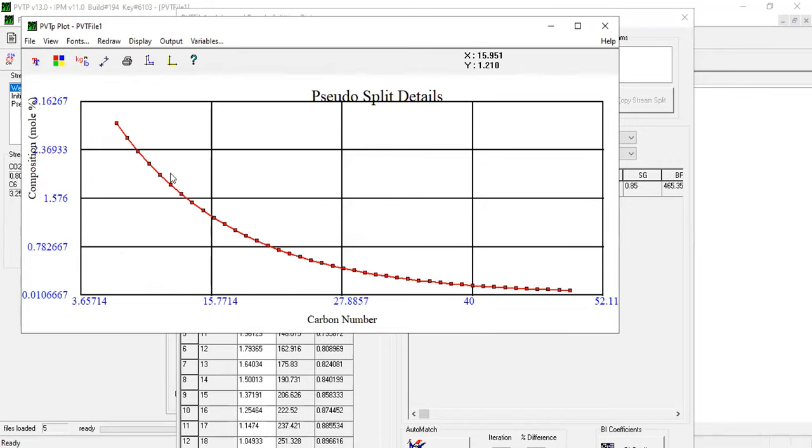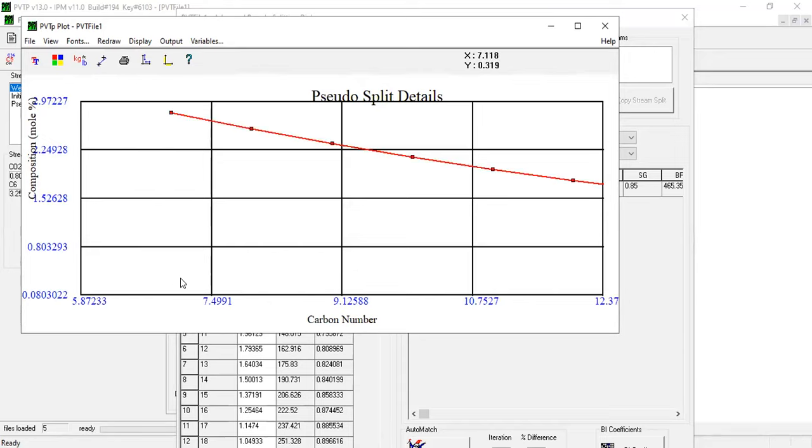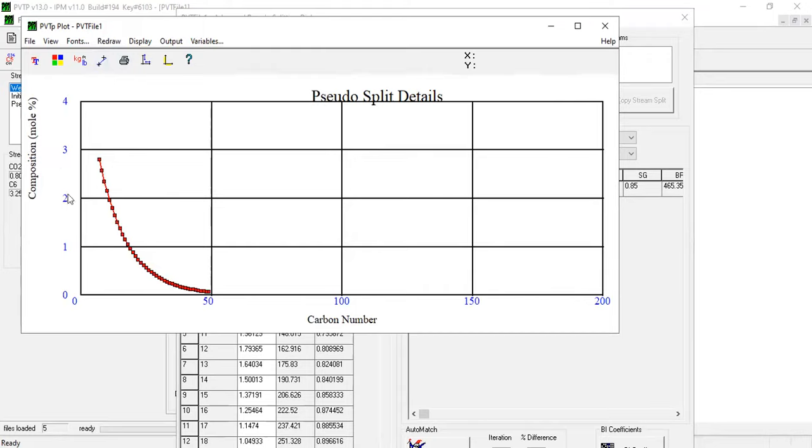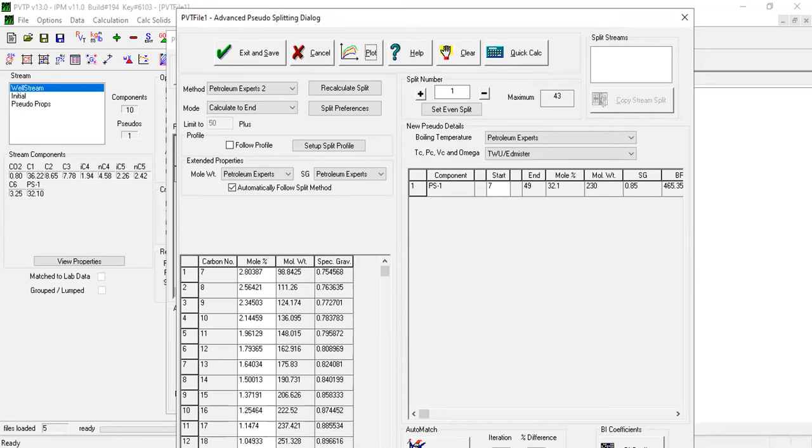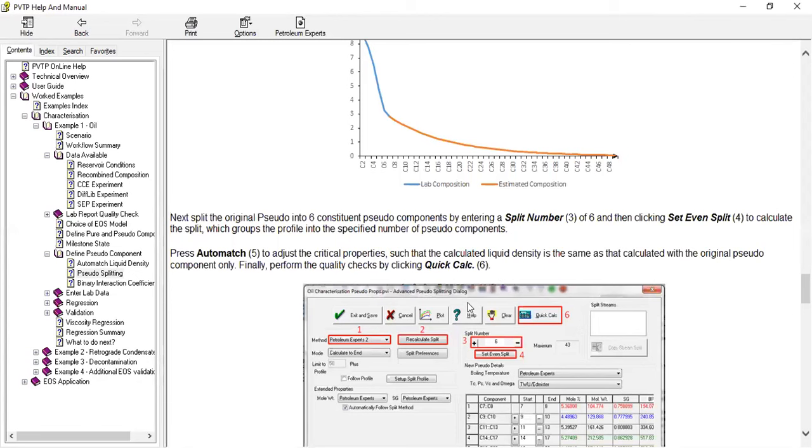Yeah, it's like this. Composition in mole percent versus the carbon number. Okay, just like this menu.